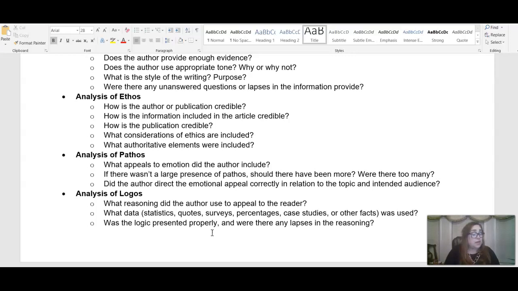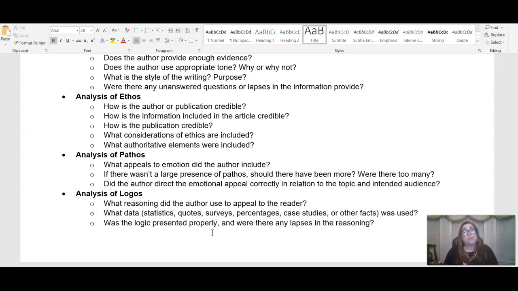So I know in that article I referenced about organs for sale, that was very much centered on facts and evidence and data, and it didn't have as much pathos as you might think it maybe should have. I would have thought the whole article was about pathos, but that's something that someone who wrote about it might include in an analysis, that they might determine that there was too much pathos.